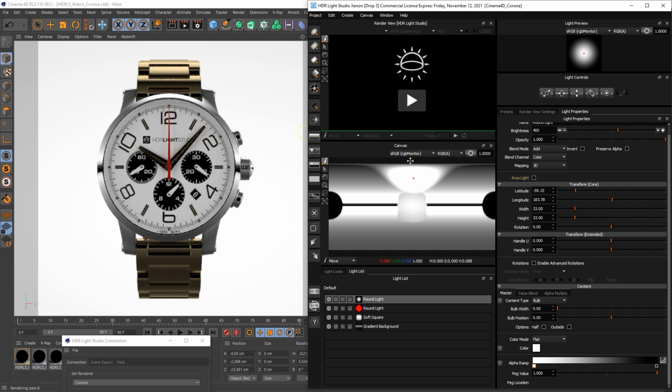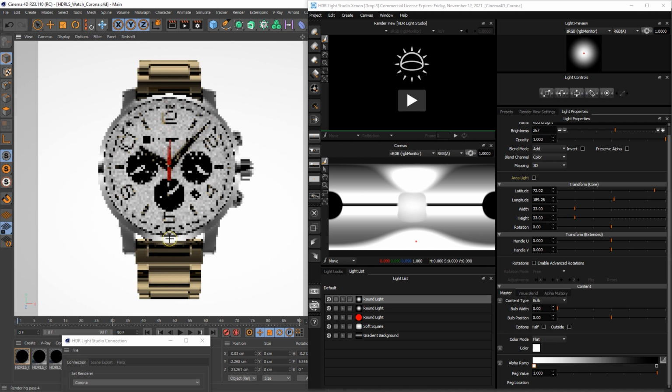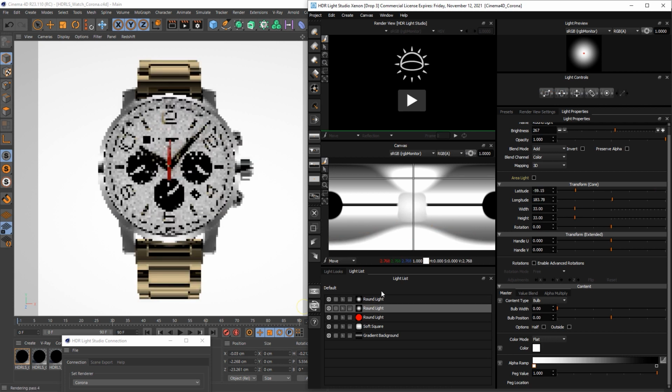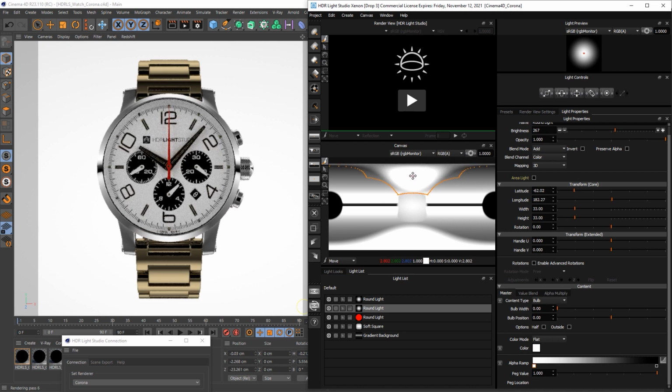So that looks nice. I might just take the brightness down a third of a stop, and then we'll duplicate that light, Control D, and we'll click on the bottom here, and maybe scale that one up a little bit. And you can adjust this on the canvas as well if you want to, just to center them a little bit more.